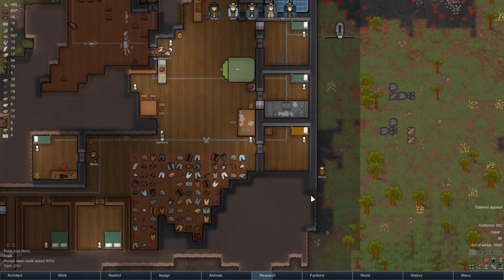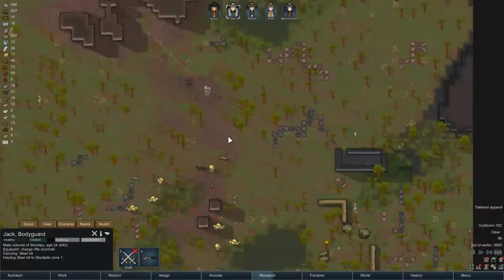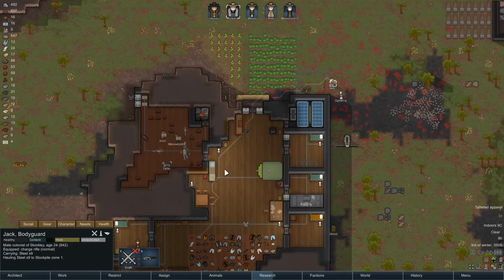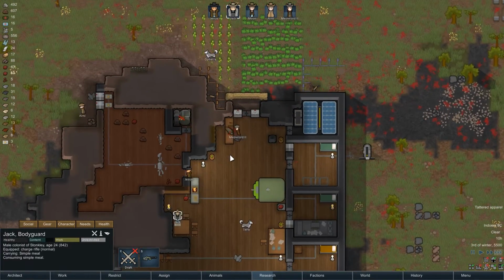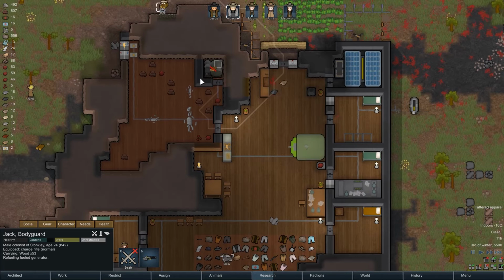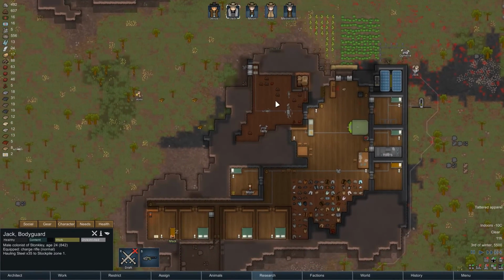How you doing, Jack? Oh, that's Jesus. Jack is hauling steel. Good. Well, at least we're going to get... Well, somebody needs to go haul the steel, basically. There's so much blood out here, it's ridiculous. Not really anything we can do about it. Maybe hope for rain. We still don't have power to this thing here. Oh, there we go. Jack's put it in. That should give us the remaining power we were missing.